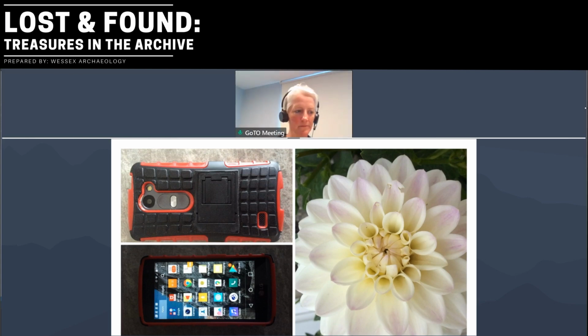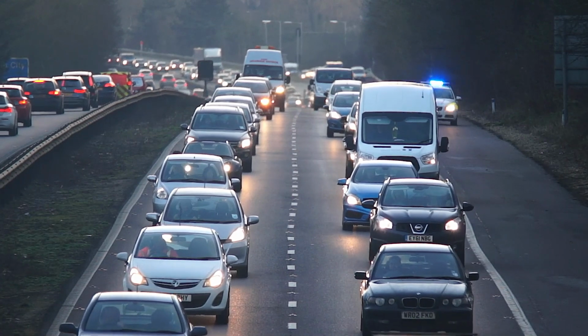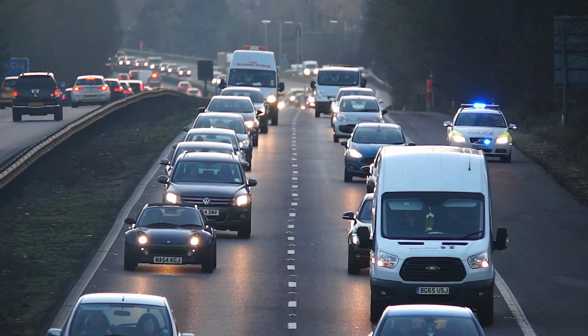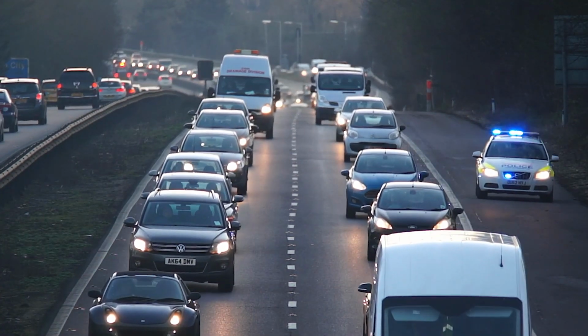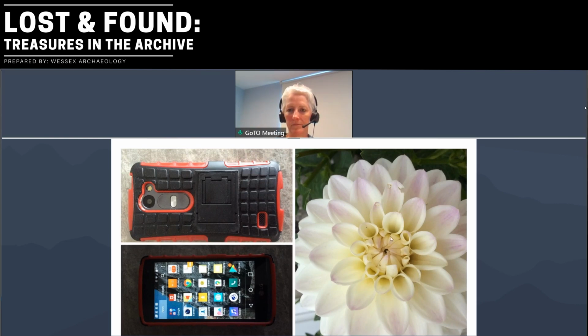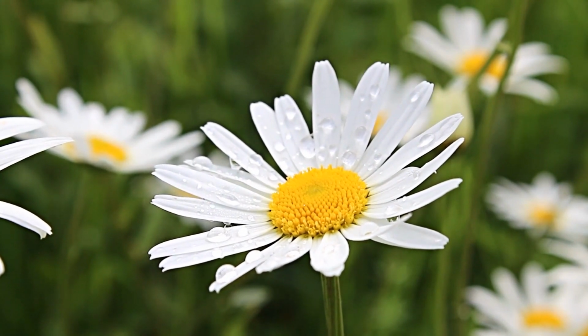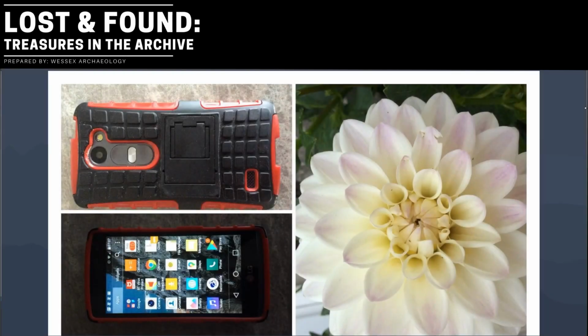Well, it's just my mobile again, and I've got a thing about mobiles, nothing about the mobile, but the people who use them. Like people walk into you when they're reading them, and there's been a lot of deaths where people are using them on the road. So to me, it's a good and bad thing. So I just wanted to make the mobile look... I was going to try and get the mobile in loads of different positions, and then try and make them into a flower, which is just trying to make them look pretty rather than what it is. So that's what the idea was behind it.